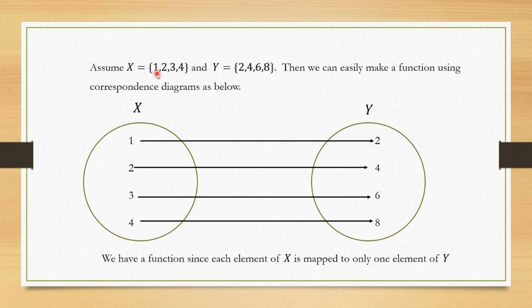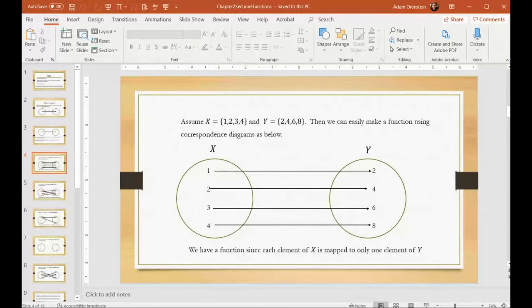This is our domain, all the inputs. This is the range, all the outputs. Normally in Y, you could have elements that are not outputs. That can happen. You don't have that in this case, but it could happen. The only way this would not be a function is if you had an input going to more than one output. So if 1, for instance, went to 2 and 1 was assigned to something else, then you would not have a function. We'll see that next time. We'll do more examples of this, but I have to stop now. I'm running out of time.